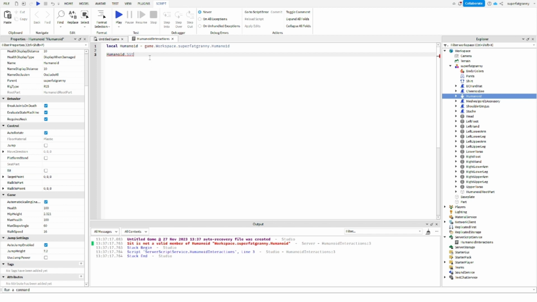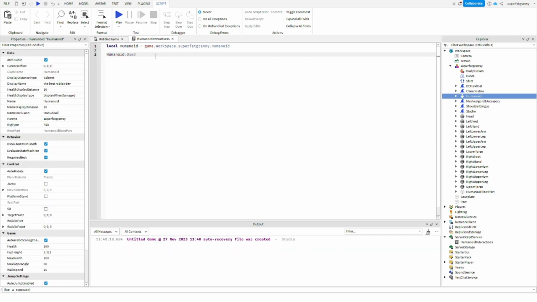So what we're going to do is, what if we have this humanoid .Died? You connect a function in this one, so you do connect function, and that just fires whenever the humanoid dies, whenever it runs out of health. Alright, we also have .Jumping, and you also connect a function to this.